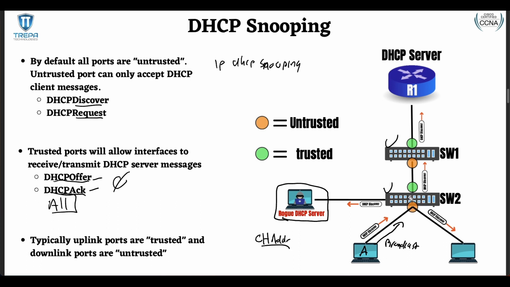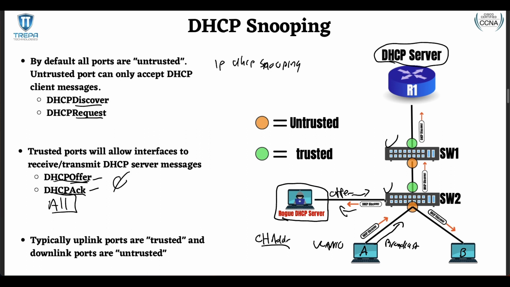That broadcast, since we're on a LAN, and let's say we're all part of VLAN 10 here, or let's say we don't have VLANs, so we're all part of the same broadcast domain, every single port is going to flood that broadcast out the active ports. On our active ports, we have computer B here, which is just going to receive it and do nothing. Then we have this rogue DHCP server, and we have our legitimate DHCP server up here. By default, this rogue DHCP server is going to try to be a server, and it's going to send back a DHCP offer message.